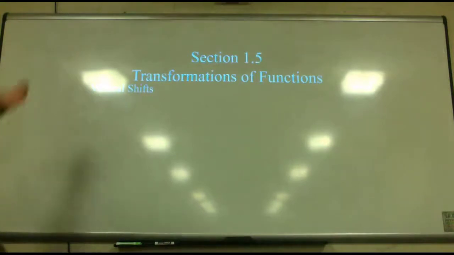So transformation of functions. The first thing we're going to talk about is vertical shifts, so moving something up or moving it down. The nice thing is it doesn't matter what function you start with. Moving it up or moving it down, you do it the same way. You remember all those toolbox functions we had? It doesn't matter if it's a line or a parabola, quadratic, or a cubic, or a square root function, or absolute value, or any of them. You do the steps the same way. If I'm going to move it up, it's always the same thing. If I'm going to move it down, it's always the same. So if you can learn the general concept, it applies to all functions.